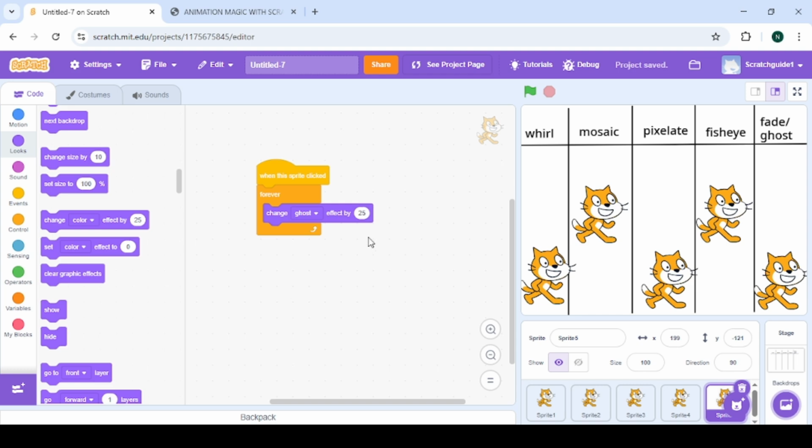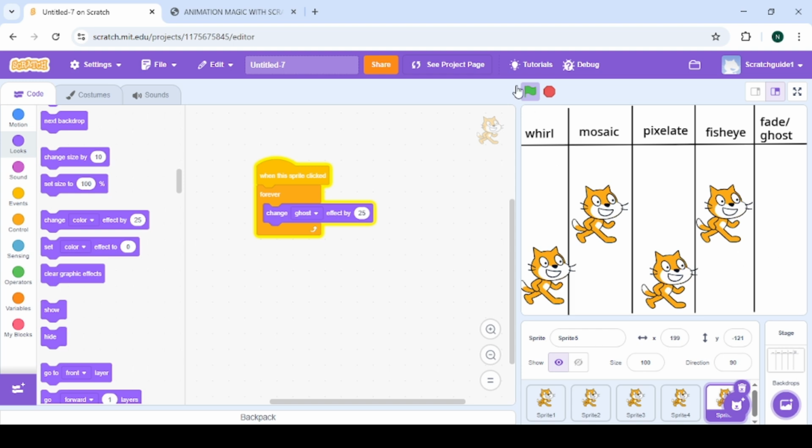Okay, so now I'll click on this sprite labeled ghost. Let's see what will happen. You see, immediately I clicked on it, it vanished. If I also code with the when green flag clicked block, once I click on the green flag, it's still going to vanish. So you can use either of the blocks to play your project. All right, let me click on stop. It's back. Then when I click on the sprite, it disappears. So you can use this to make your sprite disappear or teleport.